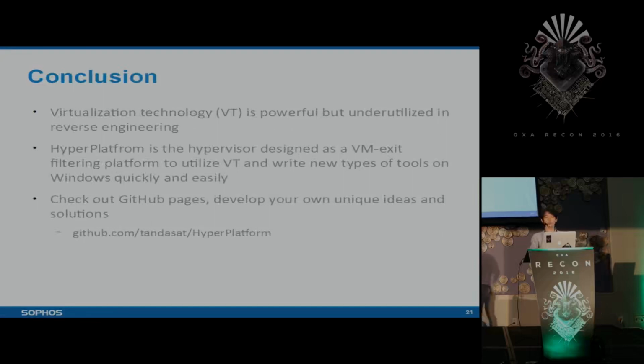So let me wrap up the talk. Virtualization technology is a powerful but still underutilized technology for reverse engineering. And HyperPlatform is a hypervisor designed as a VM exit filtering platform. And yeah, you can utilize virtualization technology and write new types of tools on Windows quickly and easily. And if you're interested, please check out the GitHub webpage. It is open source. And yeah, develop your own unique ideas and solutions.